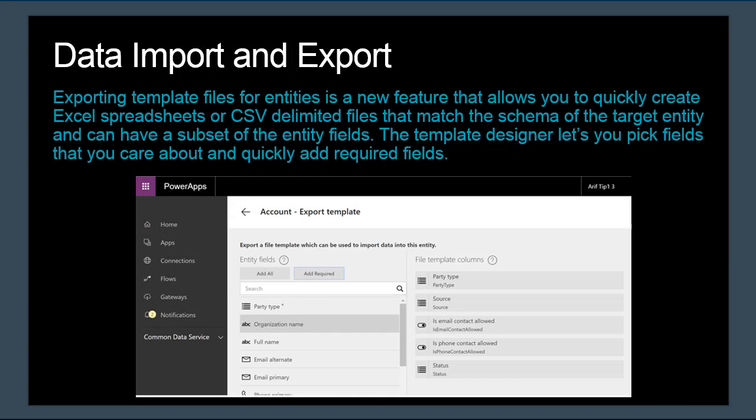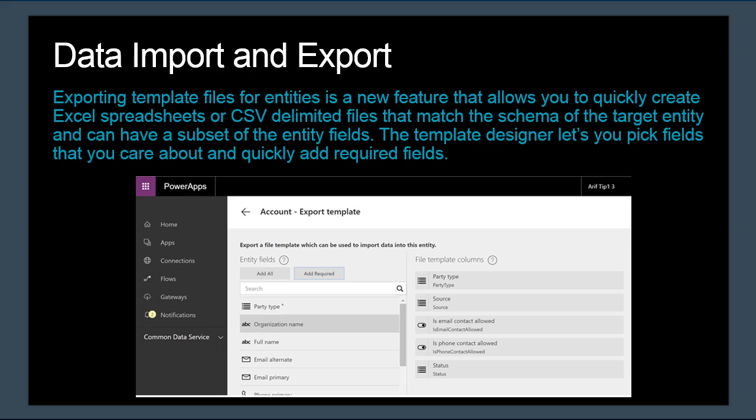Okay, and then moving beyond security, this is just a laundry list of features that we have put into GA. The first feature we put in is the data import-export framework. We've taken the data import-export functionality from Dynamics AX and adapted it for the common data service, and we plan to expand even further in the near future. The first feature is that you're able to create template files.